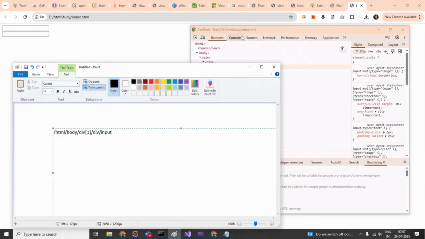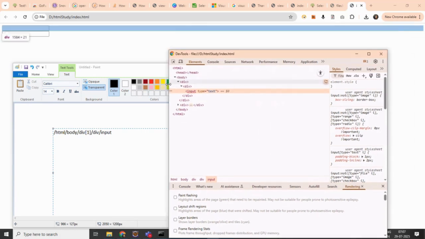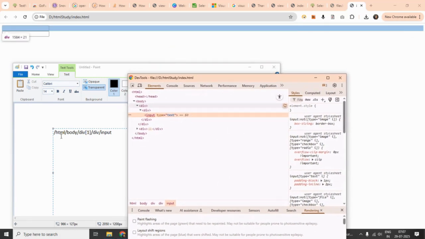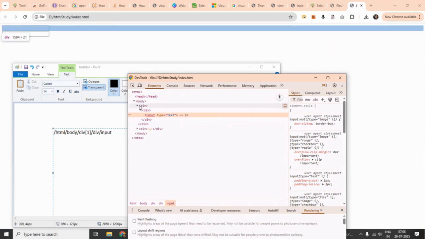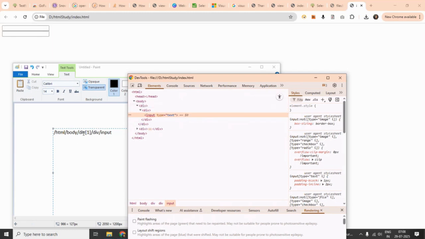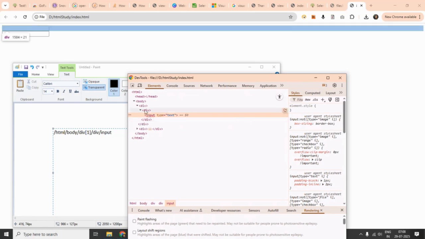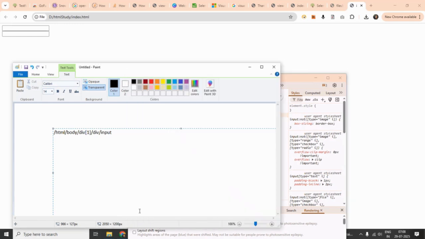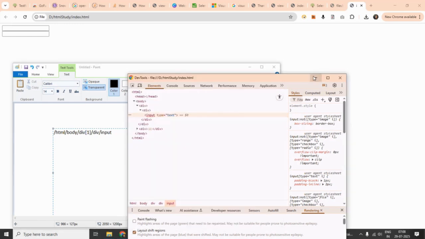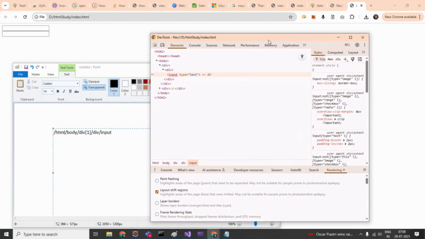Now if I say HTML, body, this is div, this is div one. You are getting my point or not?